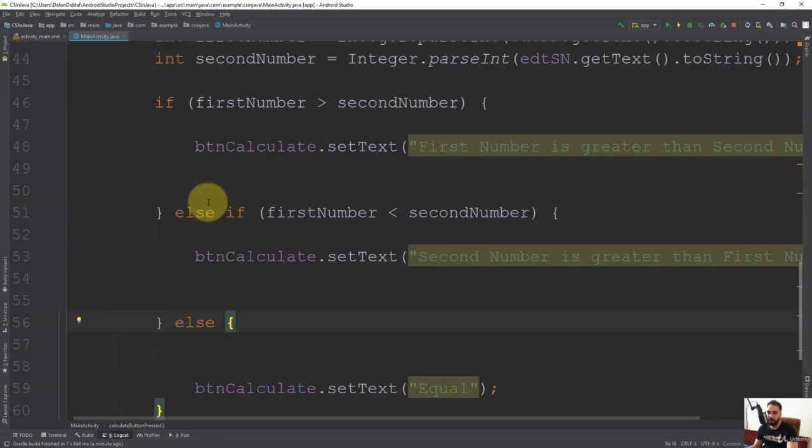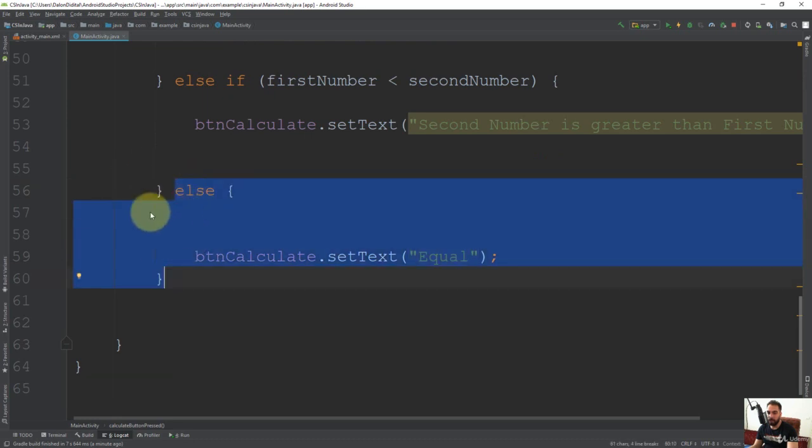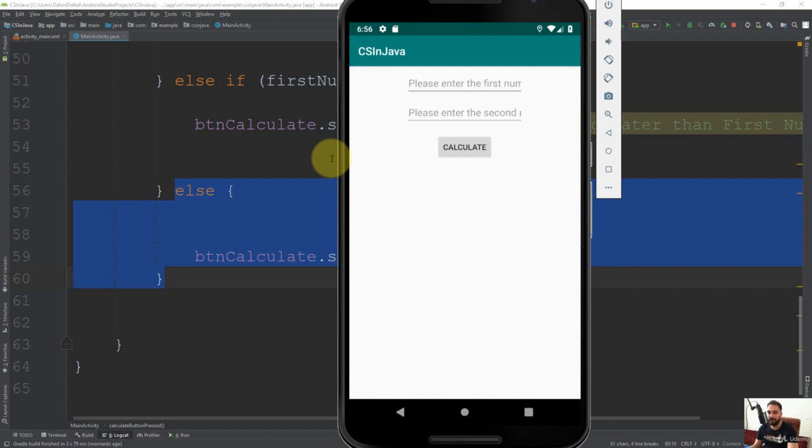So the else block means that the above conditions evaluated to false and they were not executed. So then it's going to execute the else statement. So now we can run the app and expect the same result to happen. If it sounds a little bit confusing, that's okay. As we are creating lots of applications in this course, you will get completely comfortable with these concepts.